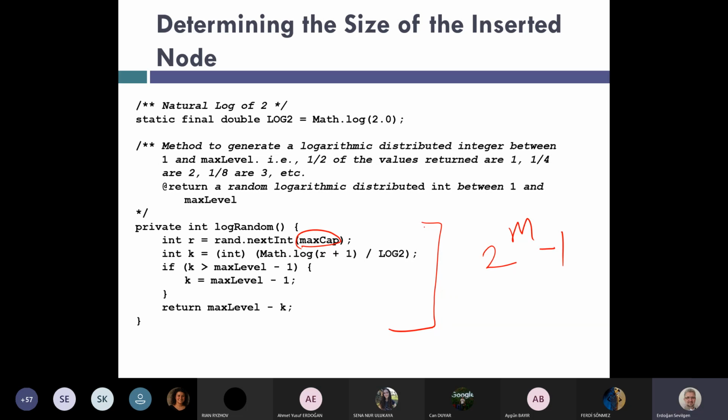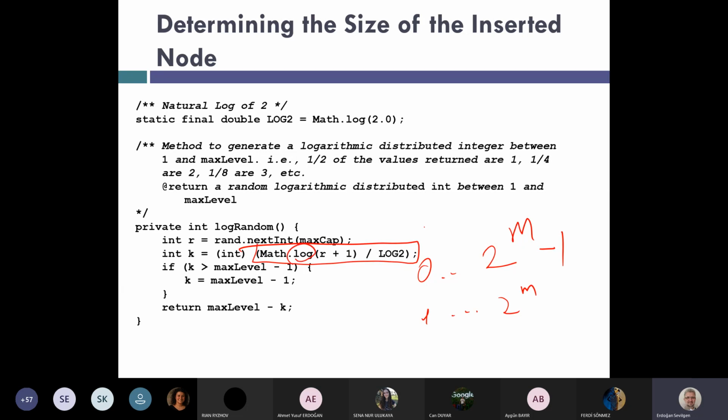So we create a random number from 0 to 2 to the m minus 1 here, and increment it by 1, so it becomes 2 to the m. When we take the logarithm of this value base 2, this is how we do it.